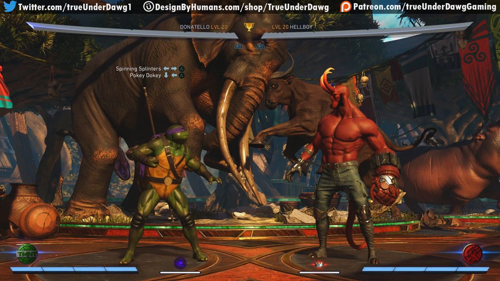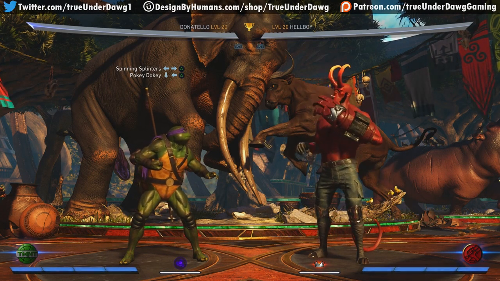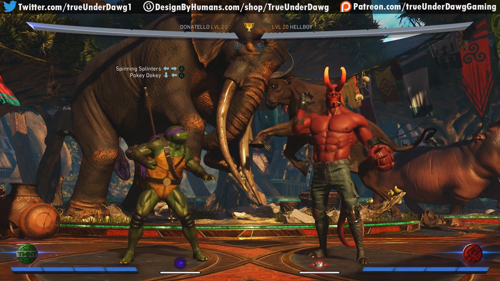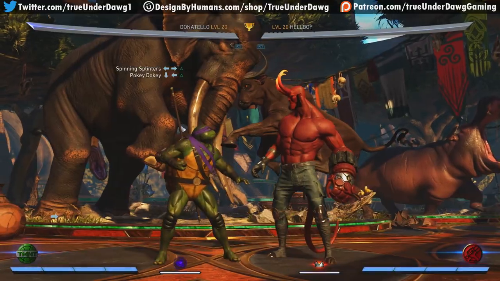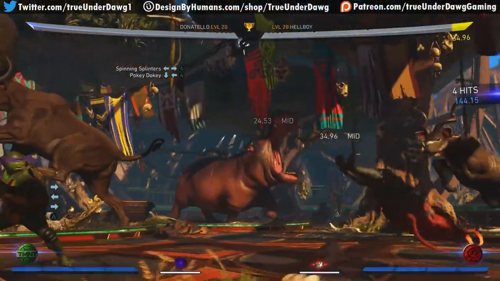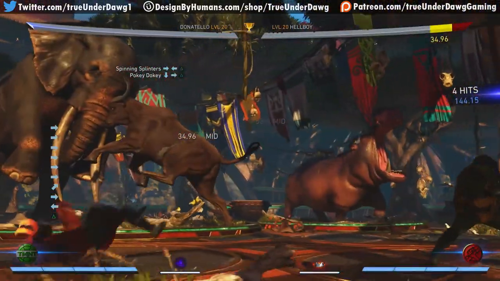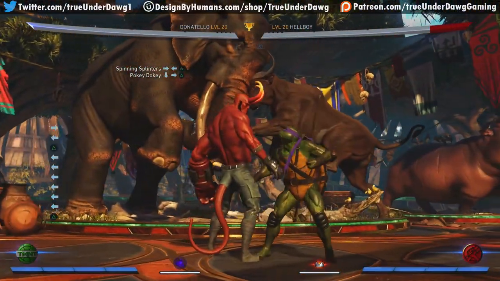Alright, so next up we have Donatello, and you may have noticed only two special moves on screen. That's because these special moves are unique to Donatello, and the rest are all universal. Alright, so first off we have Spinning Splinters. This attack is very unsafe on block, but very good damage. Look how far away it puts the opponent, and it's a great way to end combos too.